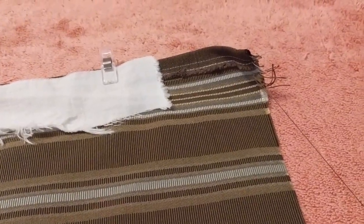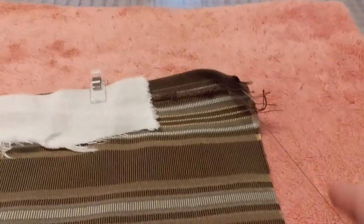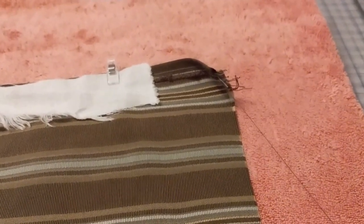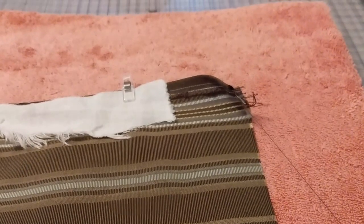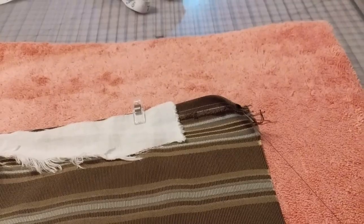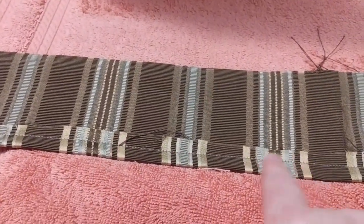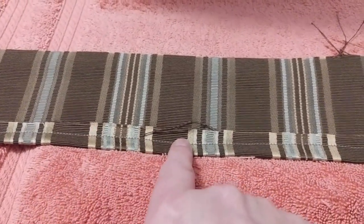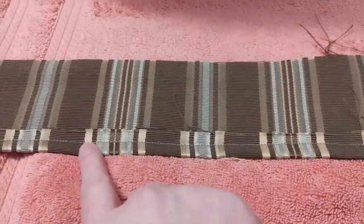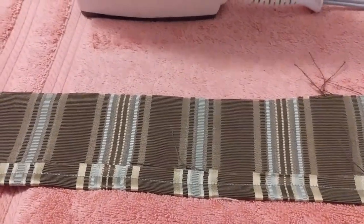Now, that's definitely not as much as I would like, so I'm going to go cut a strip about the same width out of my extra fabric and stitch that together and then fold it over to make the pocket for the pocket rod. Because this part is going to be encased in the pocket rod pocket, I just went ahead and only folded it over once. Now, right side to right side, I'll attach this to the top of the curtain.